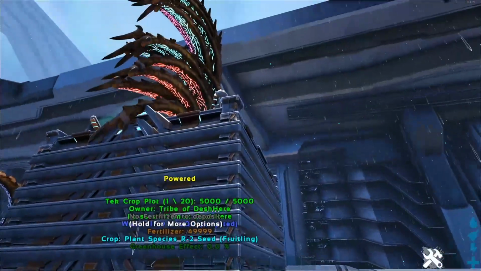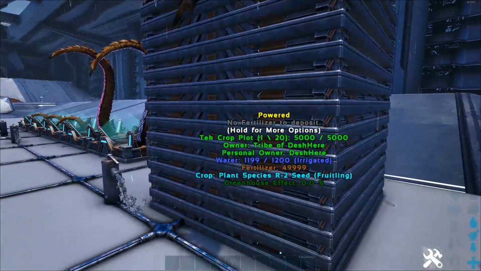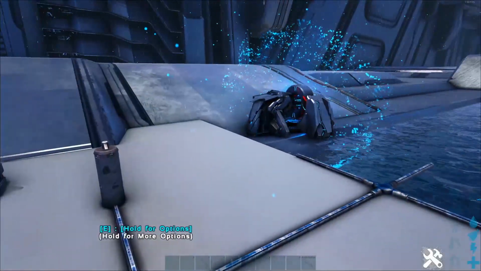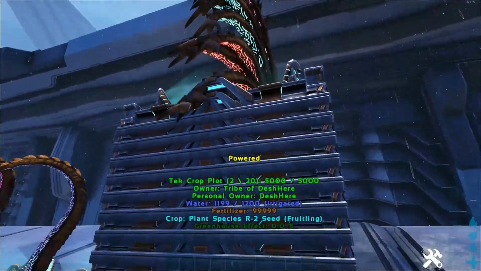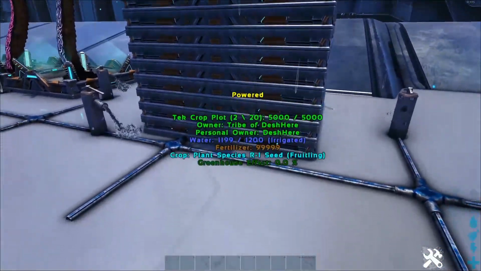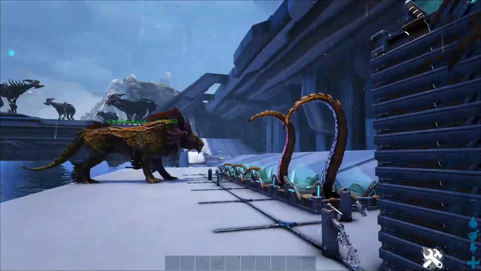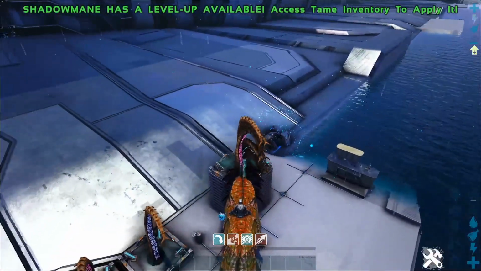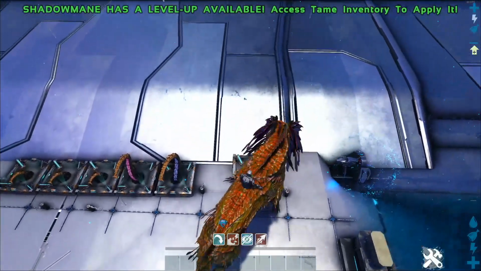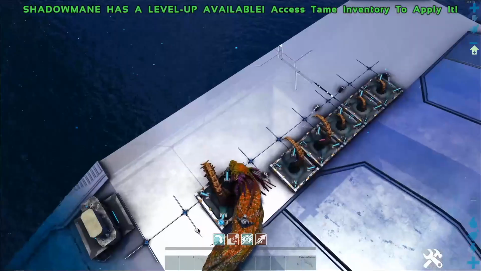Just like normal crop plots, you do have to use the tech crop plots, and they have to be fertilized, watered, and powered. Otherwise, the plant dies. But even with these new tech crop plots, you can stack them. I probably missed some. But yeah, that ought to excite all the farmers out there. Harvesting might be a bit harder to figure out.